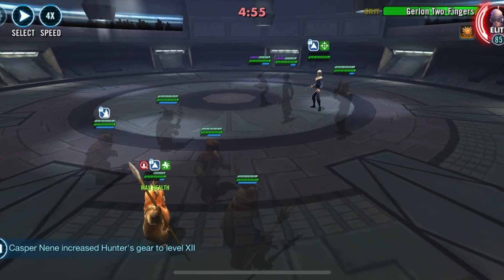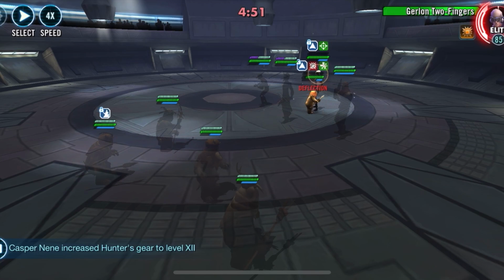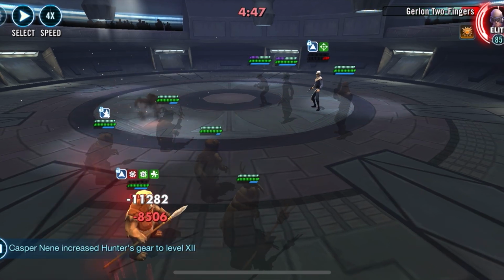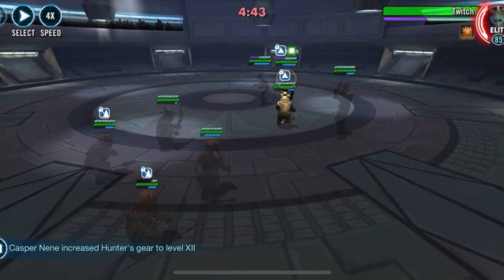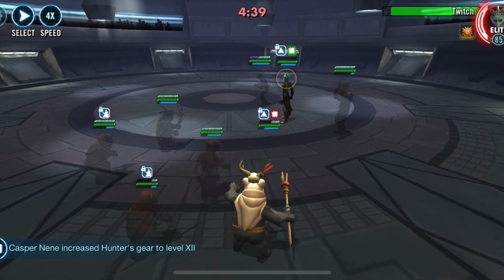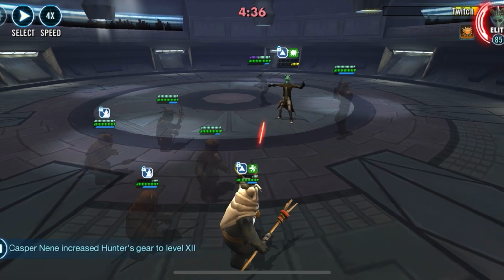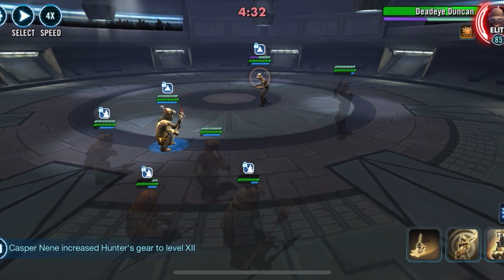So there we go. We finally, after 5 minutes, got rid of ice, and Paploo can take a rest. Now Wicket here is going to easily handle the next target. Again, you can use whoever you want. If you have a full squad of Jedi, like Luminara and Barriss, then this is just going to be incredibly easy. But you can see here, Wicket is just, I mean, watch this.